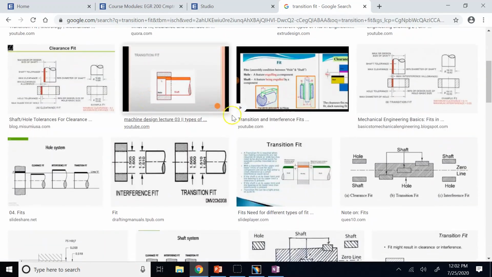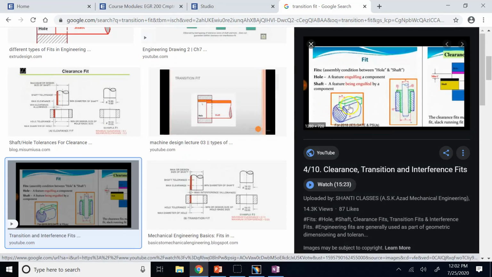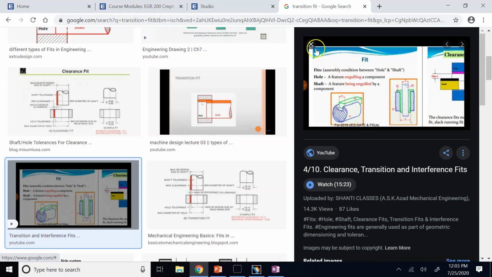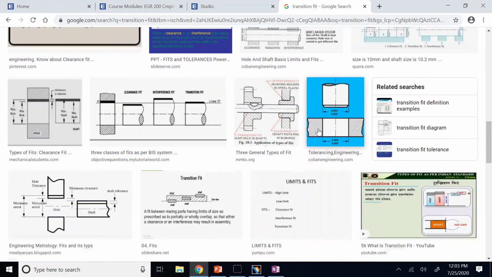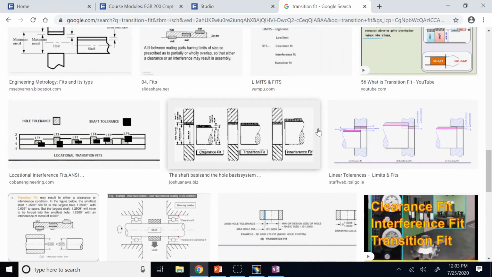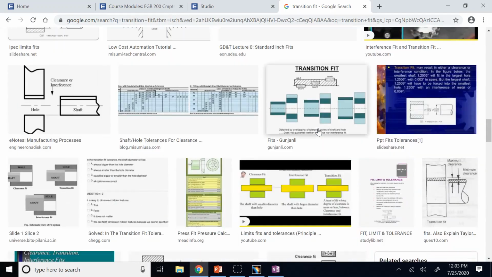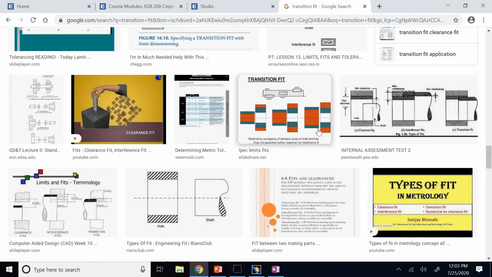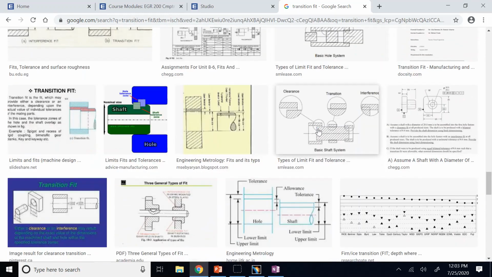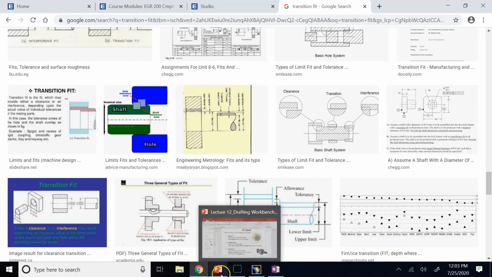One case could be keys and keyways, which you learn we use to mount a gear on a shaft. The size of the key and the keyway are a transition fit. So the key can be put inside the keyway and out of it, but not with a ton of force, and we don't make it too loose and too hard. So you might wonder, where is it that each one of these cases is used, right? A transition fit, a loose fit, and a press fit. How do I know?